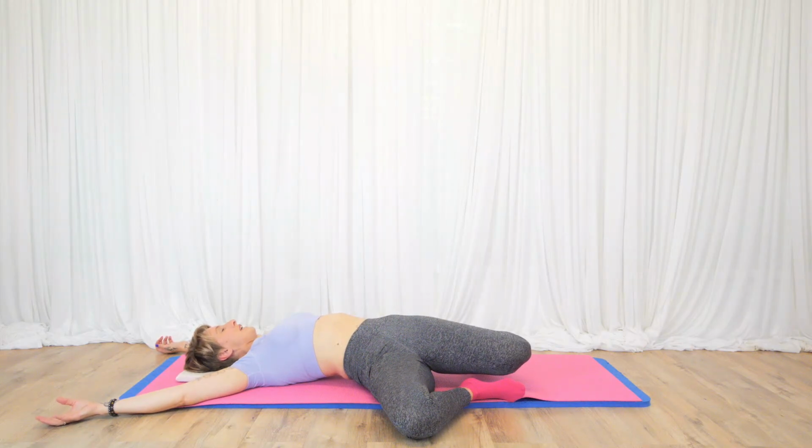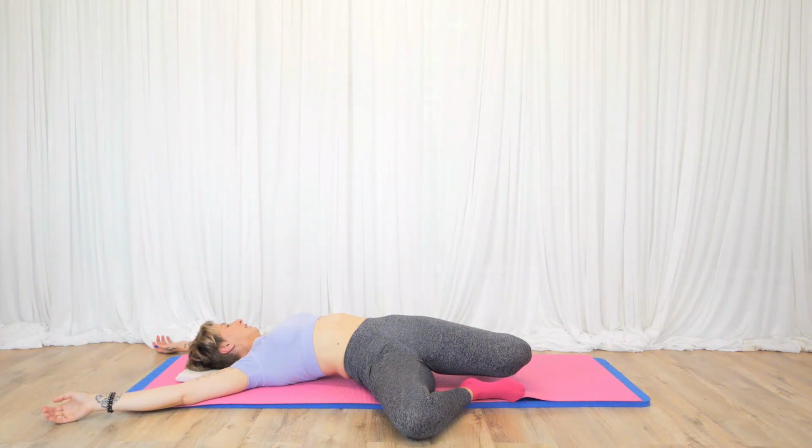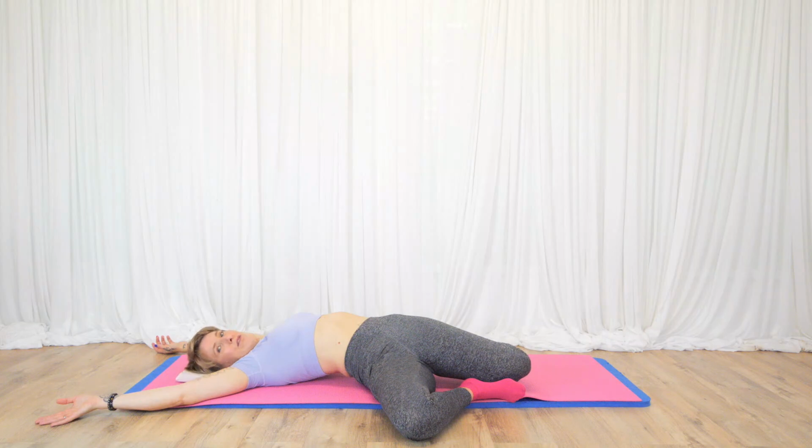Now, if you've had a hip replacement on your left side, you are going to stay where you are now. If you haven't, then perhaps you want to try and send that top knee down a little bit to the floor. How does that feel? You might not like it, or maybe it feels quite nice in your lower back. Just have a little play with it.